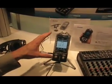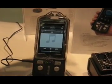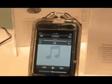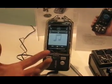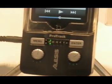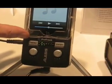All right, what you're looking at here is the Alesis ProTrack. Alesis ProTrack is a field recorder with condenser mics built in. You also have two combo XLR jacks on the bottom that can supply phantom power if you want to use external microphones. The biggest difference between this and all the rest of the recorders that you see is this: instead of using an internal memory or secure digital, you can use your iPod.